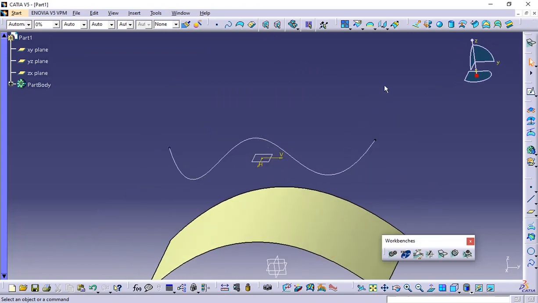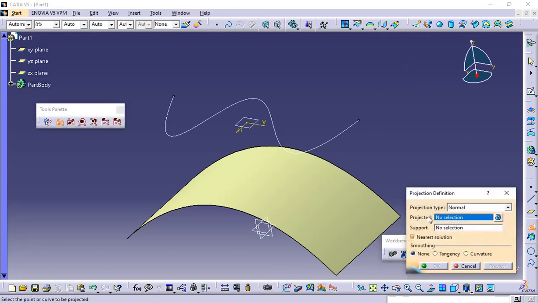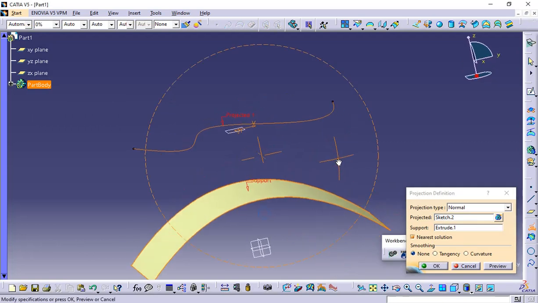Suppose now I want this spline to be placed on this top profile here. I'm just going to select the projection option, and the projected element is this line. The support is on this face.